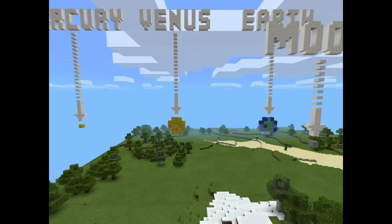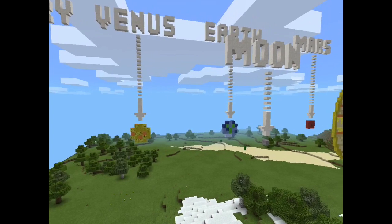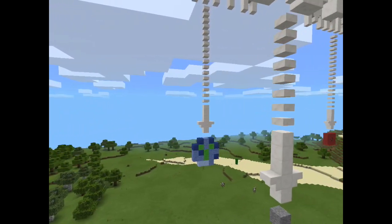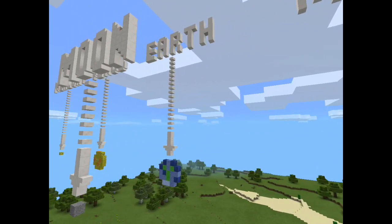Venus's diameter is 12,048 kilometers. Earth is the third planet from the sun. Its diameter is 12,500 kilometers and is 149,600 kilometers from the sun. It is in the Goldilocks zone — not too hot and not too cold — just the right temperature for liquid water to exist. Most of Earth's surface is covered with water. It has an atmosphere and it has one moon. Earth is the only planet that scientists know of that has life.